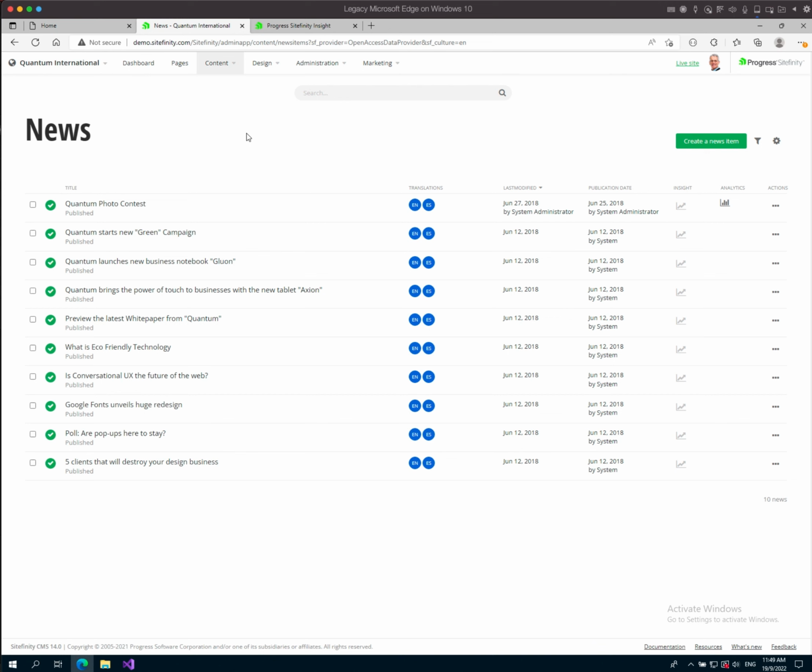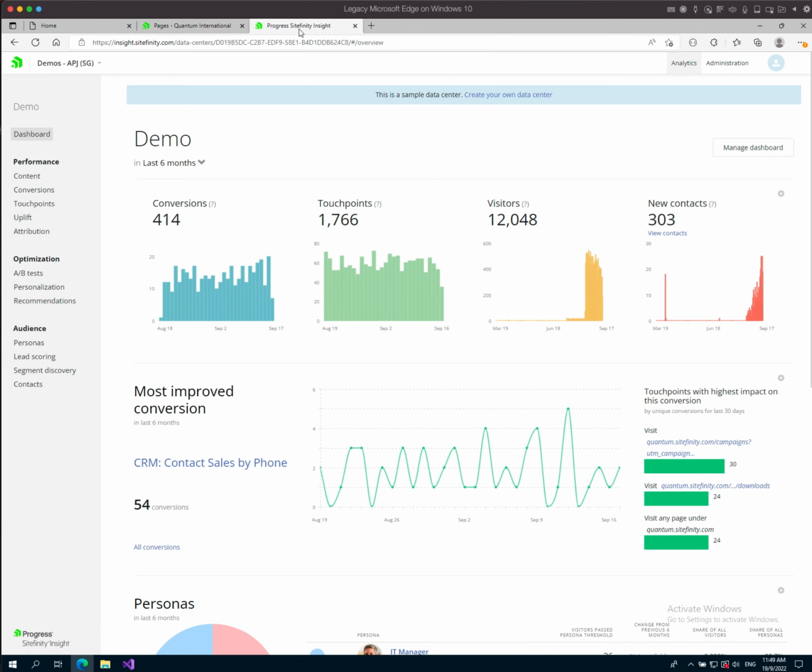Now, that's it for the multi-language. Let's go into personalization and customer journey. Before we go on to that, I want to introduce Sitefinity Insight to you. On this screen, what you see is the Sitefinity Insight dashboard. Sitefinity Insight is also provided with any of our Sitefinity licenses up to 100,000 visitors. Essentially, this means you can track 100,000 visitors on your website before the ability stops. We will still continue to track, so as long as you are able to purge the 100,000, you can continue to use it.